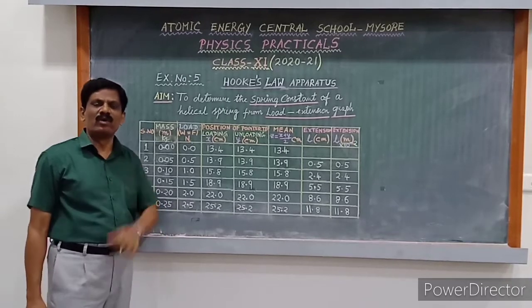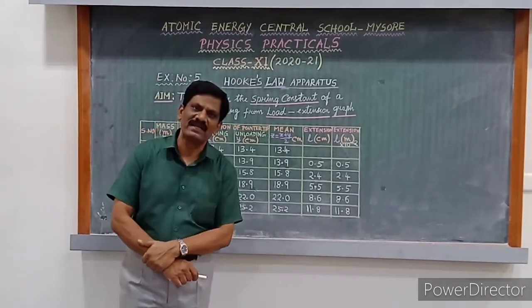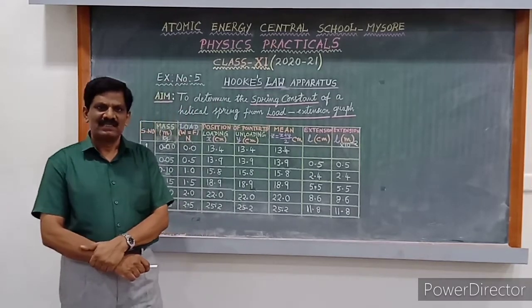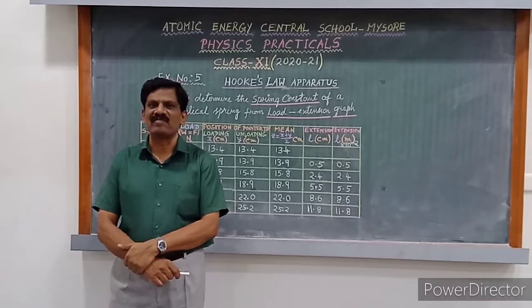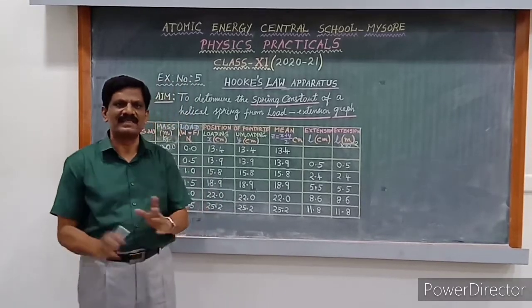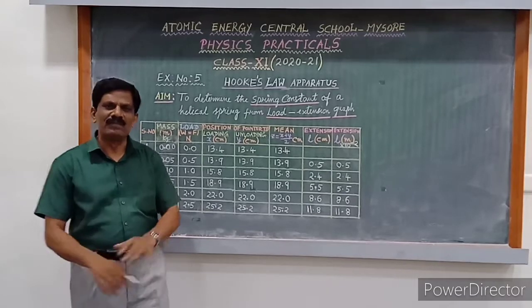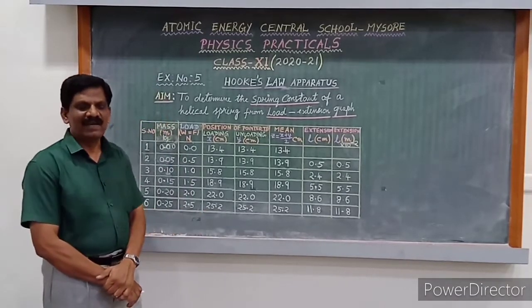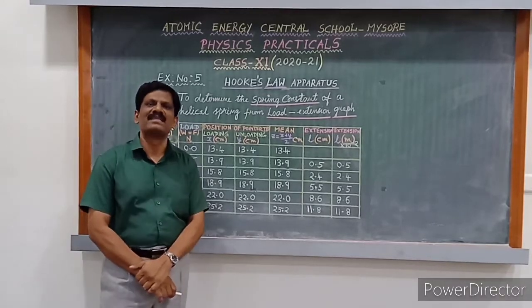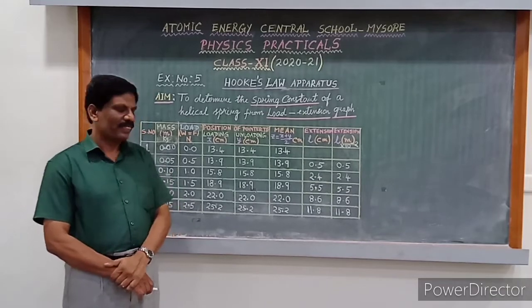Now I said 1 kilogram weight is also equal to how much Newton? I said 9.8. Okay, that is for theory calculations. Now practical calculations for plotting the graphical points. We can assume acceleration due to gravity g equal to 10 meter per second square. Okay, instead of 9.8, I will assume g equal to 10 meter per second square, so that for plotting the graph it will be easier.